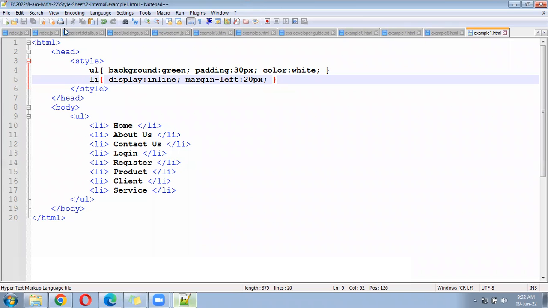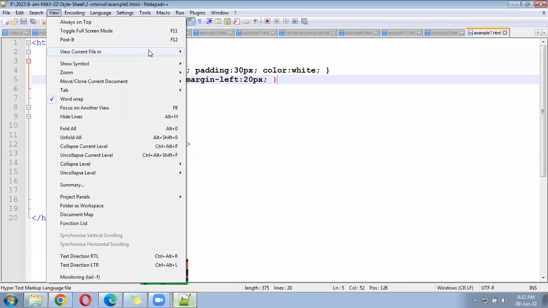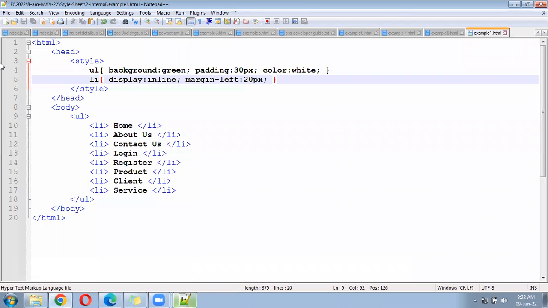Let me check now. Is it working or not? It is working the same, right?